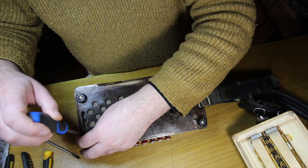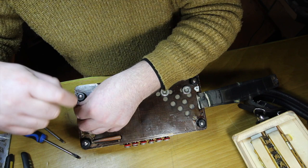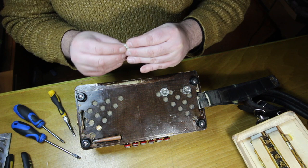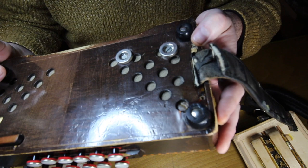So we'll get them out. So that's a flat head. And that's a flat head. And here's a little piece I made out of polymorph plastic to account for the fact that this hole has completely snapped off around it, so this screw can still do its job of holding it into place.